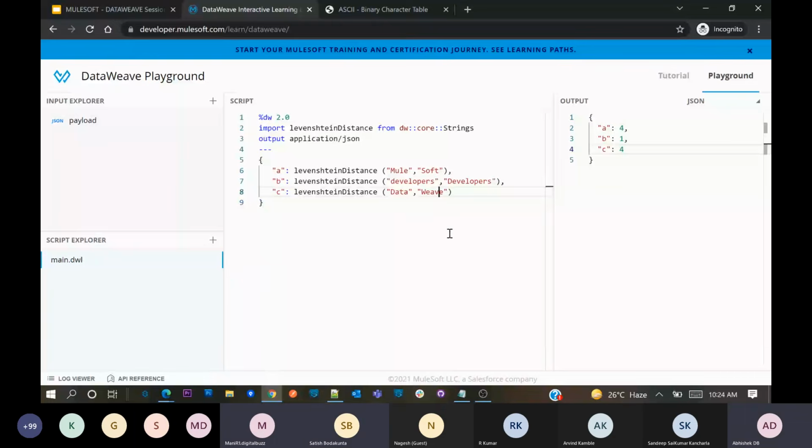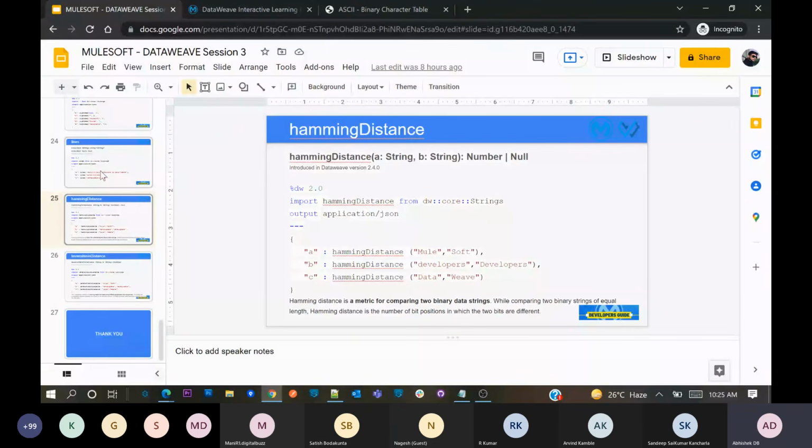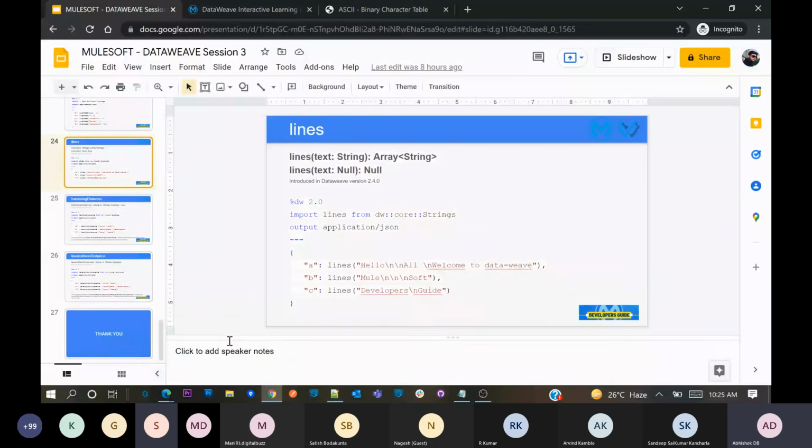Okay, Abhishek, I have one question. In real time, in which scenario are we using this Levenshtein distance? See, to be honest, this was something new to me as well. I have not seen any such scenario where this is used, but if they have defined this, then there might be some advanced logic where it is getting used.